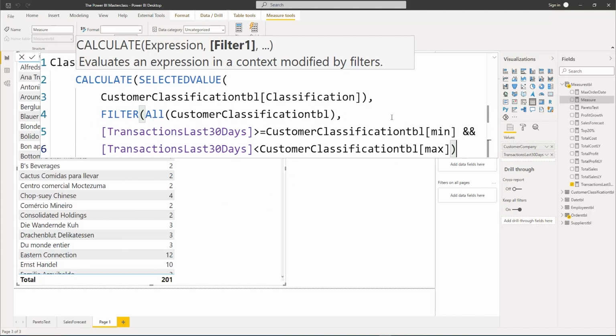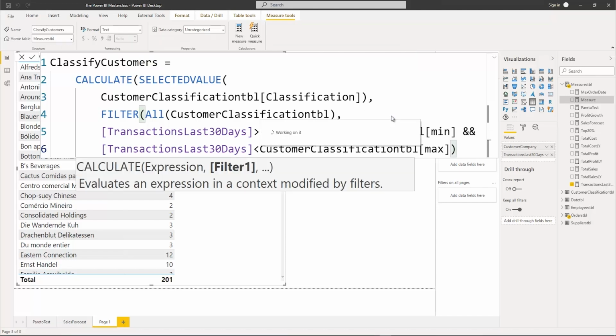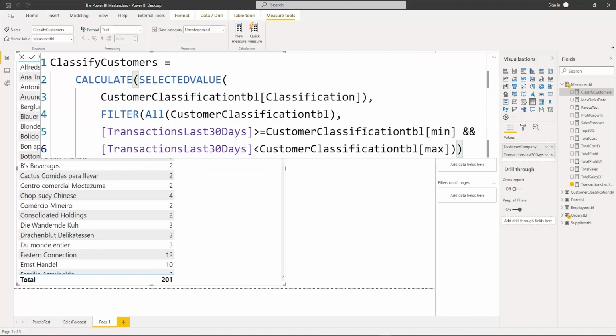And as I said, you can format this even more if you like, but let's actually evaluate it first to make sure that we get a result here. And I think I missed a parenthesis somewhere. So let's just see. Oh, no, that should be fine. Selected value, there it is. Filter all. And I think that's fine. I close the filter function, and there's the second one. Okay, sorry for that. So the parentheses are fine, and we also don't get any errors, so that's fine.